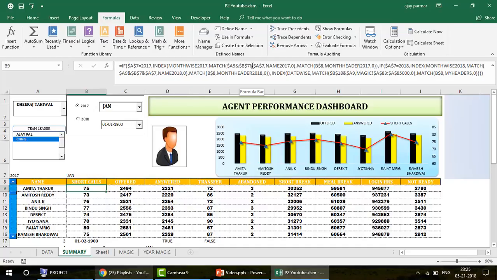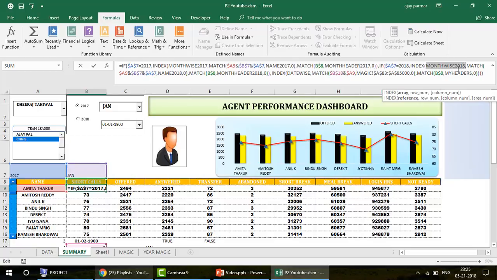All right, and so what if the 2017 is not there? So my next nested if works here. Now it says that if it is not 2017, then let's go and check the 2018. Now for the 2018, again the same formula applied, but just that now the name managers are changed, as I was telling you, right? So you have 2018, right? So once this is also done, now what is the next thing I would like to do? Now you see, for 2017 this is the formula, and for 2018 this is the formula, right?